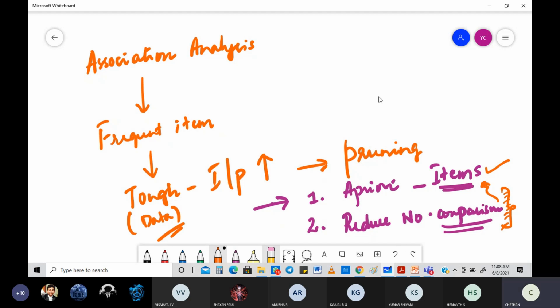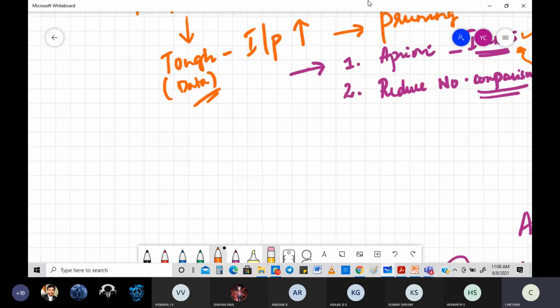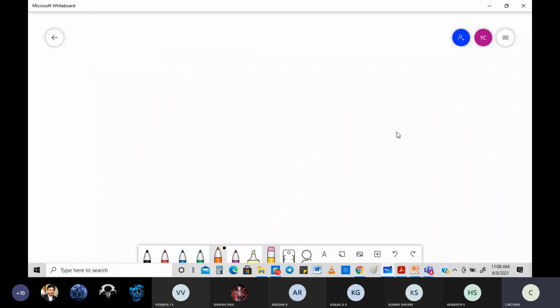Then of course after Apriori you have something called rule generation, because Apriori is just one part of it. The next part is all about rule generation, which you are going to see in the next classes to come. But what about the exam? People may have this doubt of what needs to be done with regard to the exam. The question will always come in a very simplistic fashion.